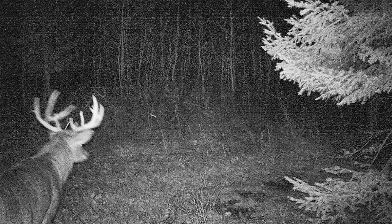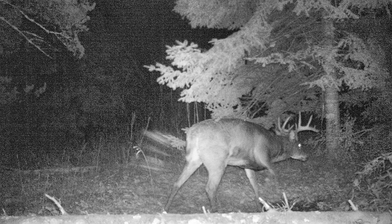a good hunting spot doesn't start with the mock scrape and then the deer follow. It doesn't work that way. It actually works in the exact reverse order of that. First, you need to find that good hunting area, that good hunting spot. And what's a good hunting spot?